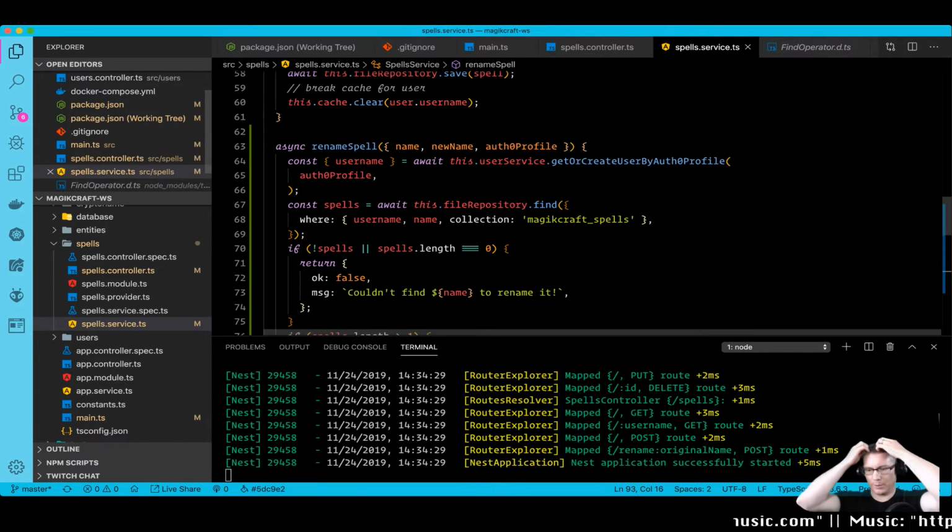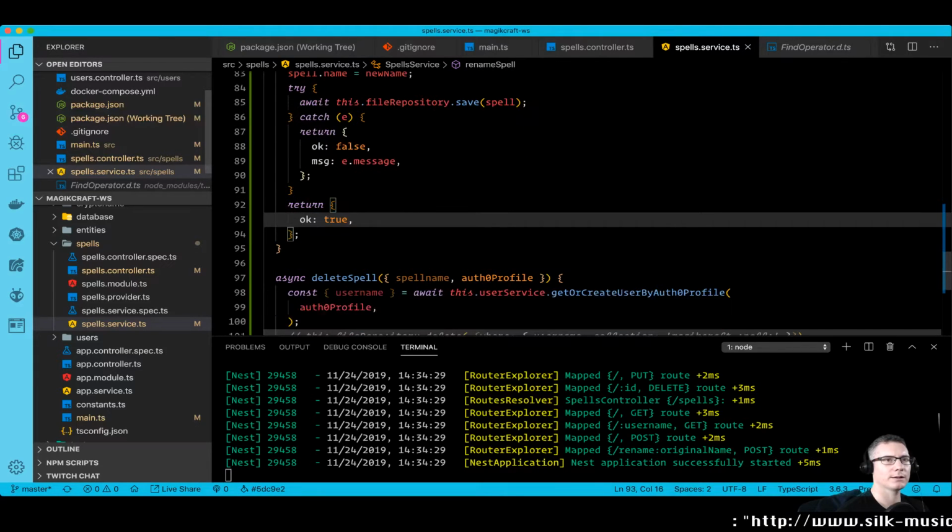Okay, so we post to the rename spell endpoint. And so the rename spell endpoint needs to get the spells controller.